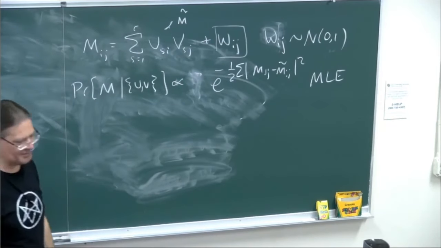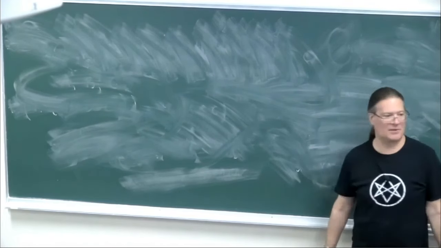Suppose that your observed matrix is a bunch of non-negative integers, most of which are pretty small. It might be the number of times something happened. It could be the number of times a given word appeared in a given document, or the number of times someone called someone else on the phone, or something like that. In that setting, Gaussian noise seems pretty crazy. I mean, I guess if the integers are so large that they might as well be real numbers, maybe. But if they're small integers, it seems like an odd type of noise to contemplate.